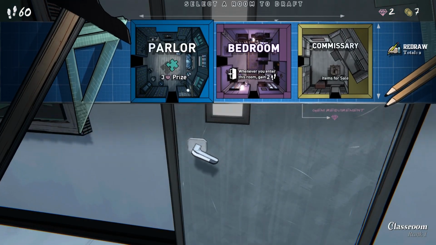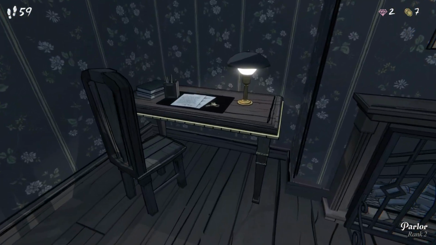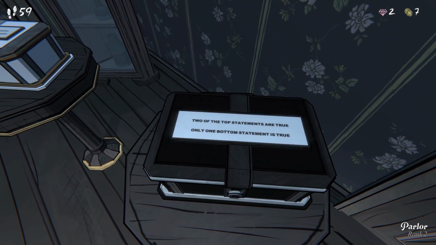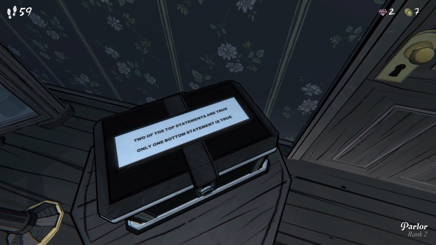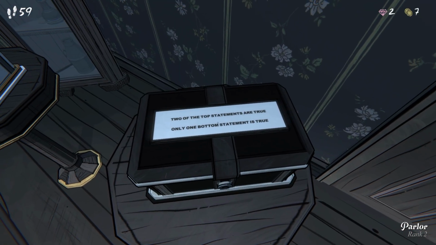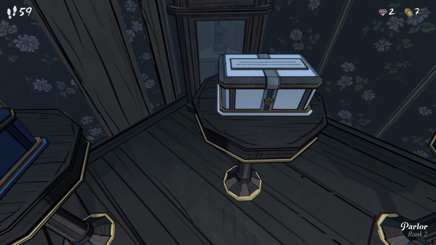Let's do parlor here. And let's make sure we get it right, because a part of me also wants to actually beat the game, you know? 2 of the top statements are true. Only 1 bottom statement is true. So if this is true, that means that both the bottom statements are false and one of the top statements is true. The other one is false.